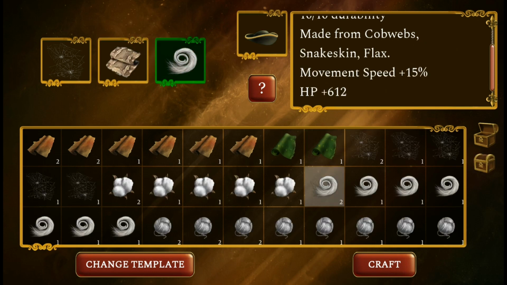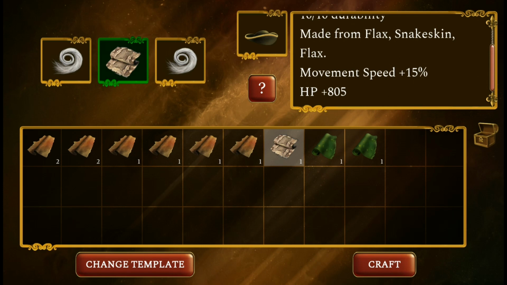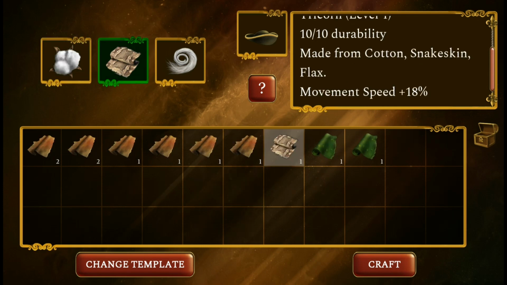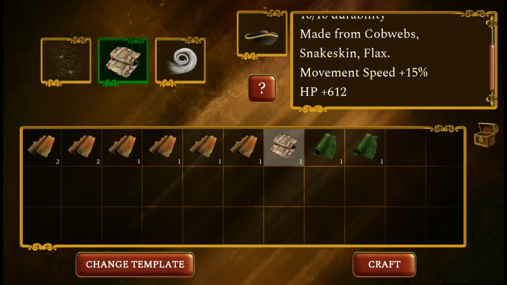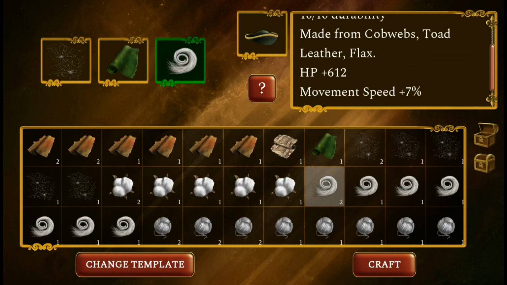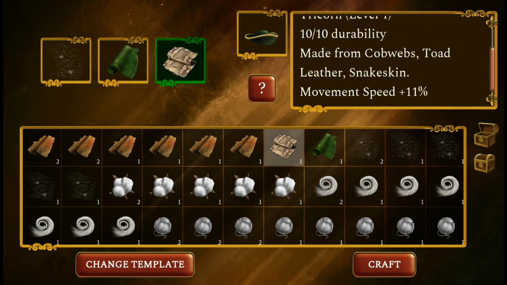Let's go back to this one here. This one has more movement speed. That's pretty interesting. What if we go to this one, for example? This one has also movement speed and a bit more HP. This one only has movement speed, for example. And this is what I love so much about this game. The freedom to craft items, and you get to kind of decide the stats of the items yourself, which is actually pretty awesome.